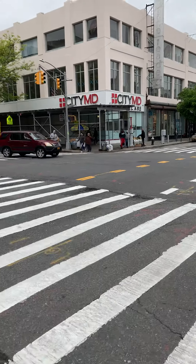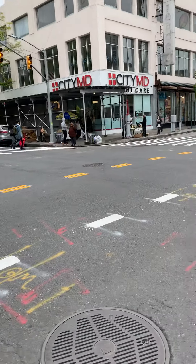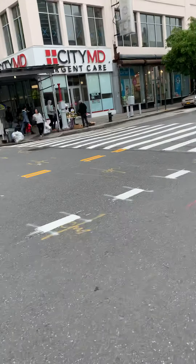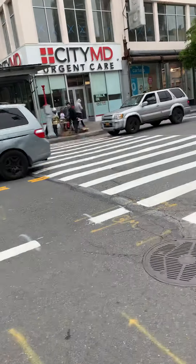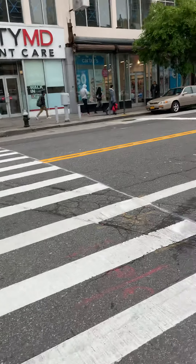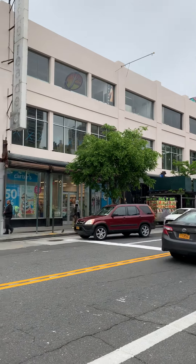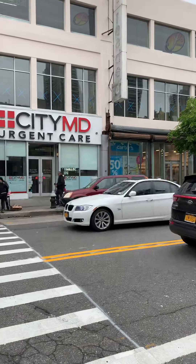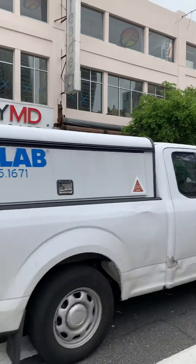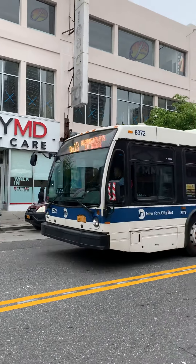CityMD — that's a brand new lease. They moved in six months ago. I was actually calling them for weeks trying to get them to take a few of my locations, but the owner of this building is pretty well connected and they probably paid a lot of money to bring them in. There's also Carter's and OshKosh — they took the next 30 or 40 feet here.